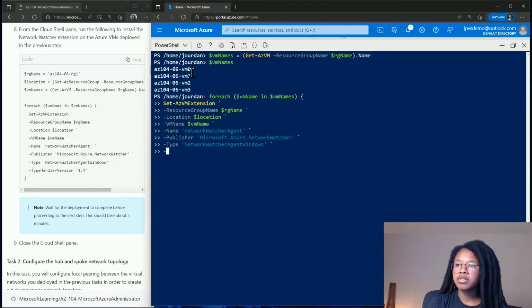And of course, lastly, we have our type handler version. Wonderful. And of course, we need to close our curly brace. And this will take some time. So I'll come back to you once this has been successful.